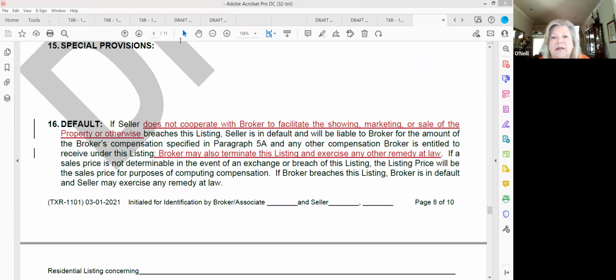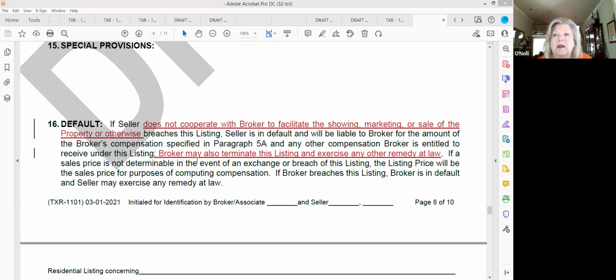The problem is that, who determines this, right? Well, the broker will have proof if the sellers didn't cooperate or kept denying showings and various other things. I mean, most of it is factual. There won't be that question mark about who breached the agreement. We have had some sellers who fight back when they went silent or didn't cooperate or didn't let us show the property, and they said, well, you breached it first, kind of thing, you know, the finger pointing.